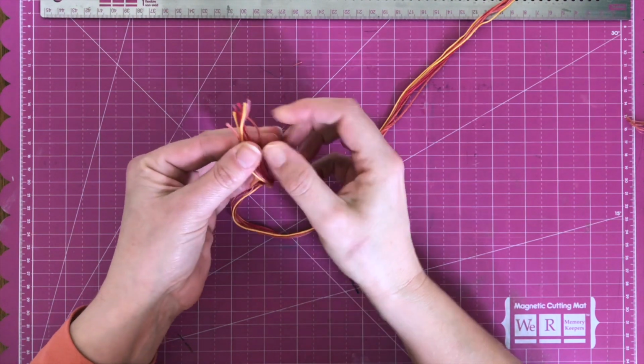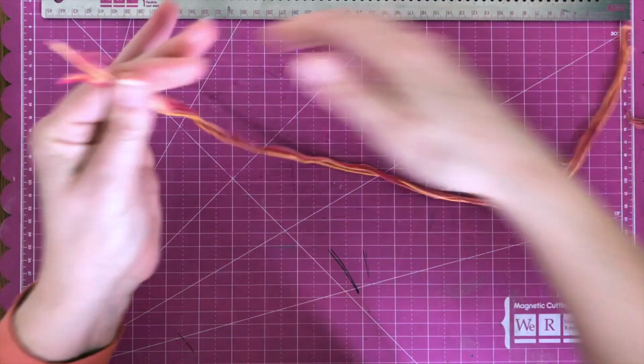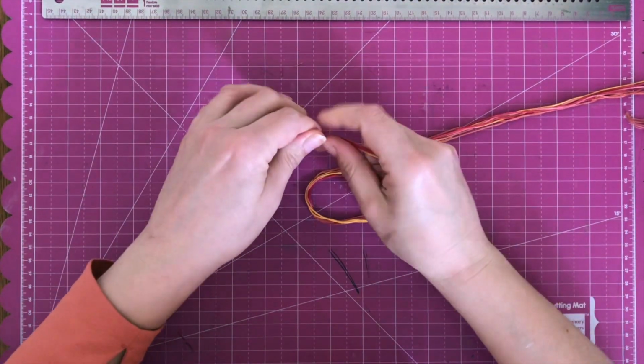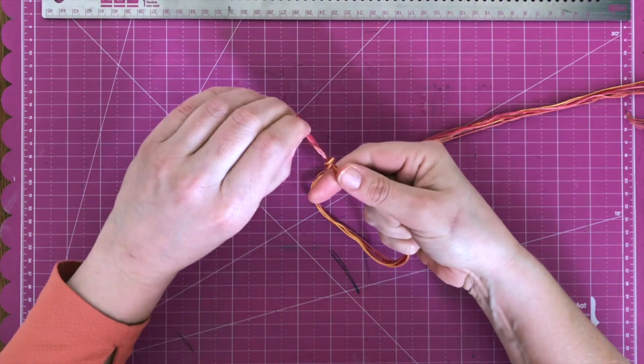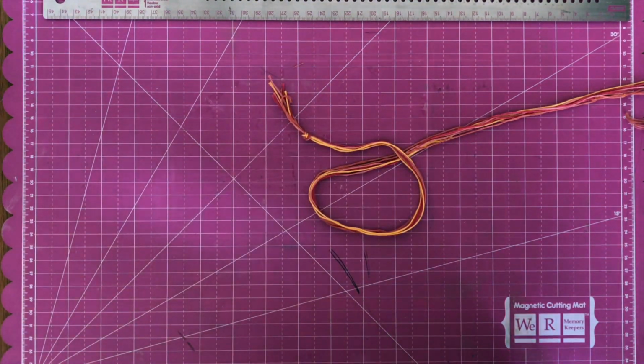So we start by gathering all of our 8 strands of stranded cotton together. Each of these is about 50 centimetres long. That's a good size for a child's bracelet. If you want to make one for an adult, just make it a bit longer, I'd say maybe 60 centimetres. So we're tying a knot at the top.